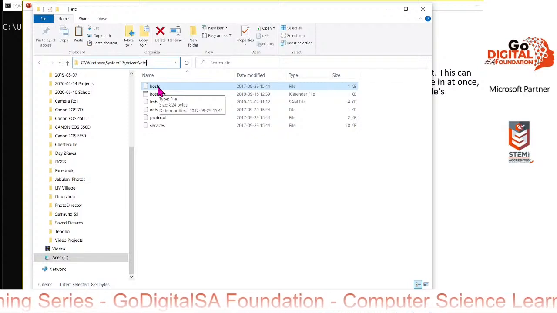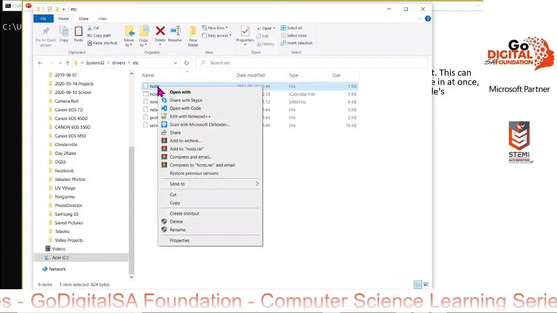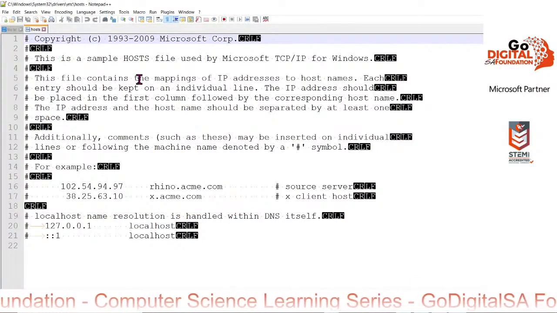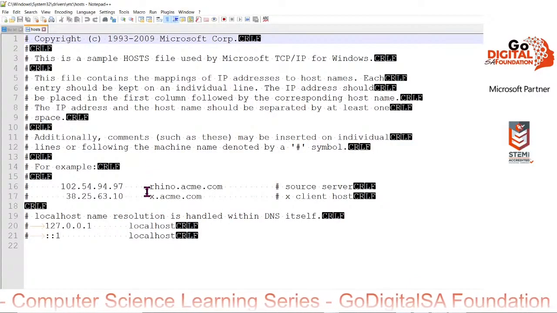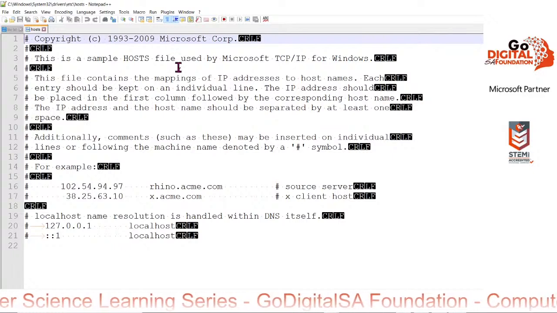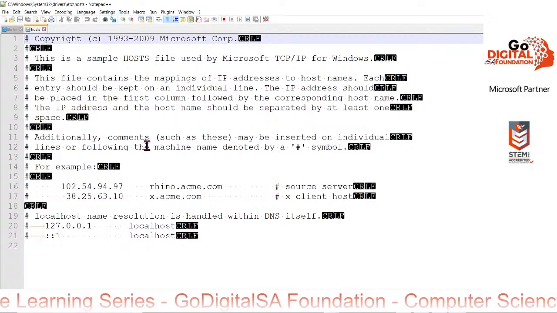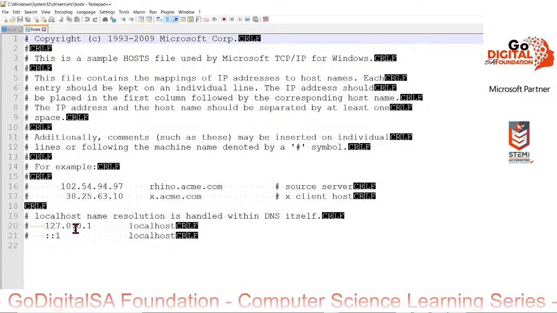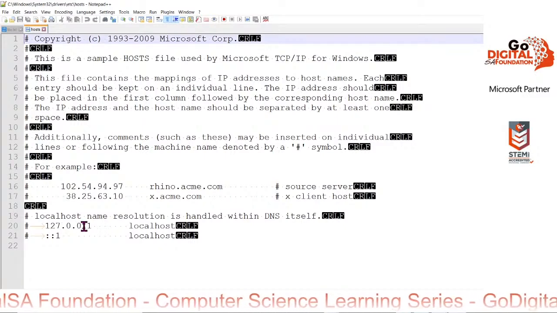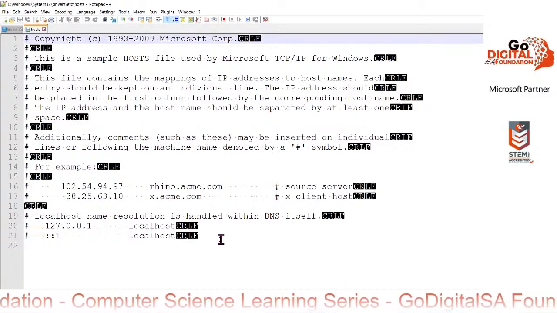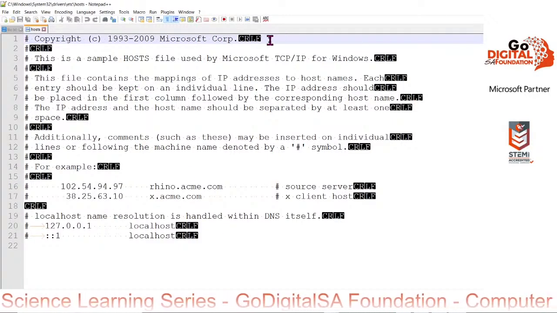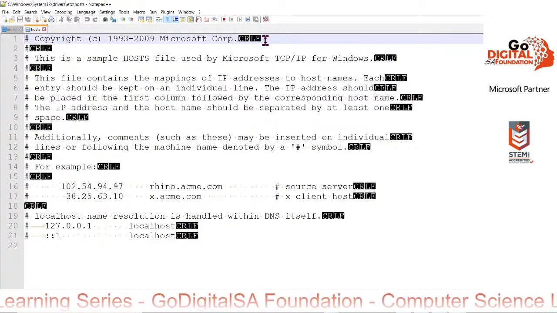Hosts is a text file, and if I open it up, I'll see that this is what's in the hosts file. There's quite a bit more text in here than there is in the example. But you will see this: 127.0.0.1 localhost. Note that I'm showing that each line ends with a carriage return and line feed.